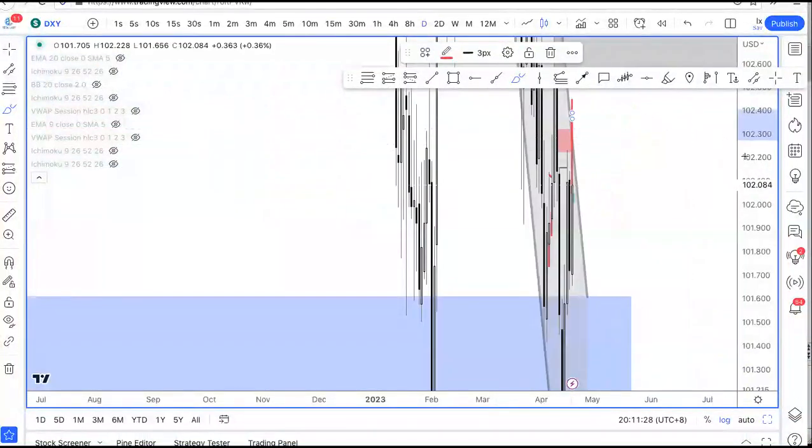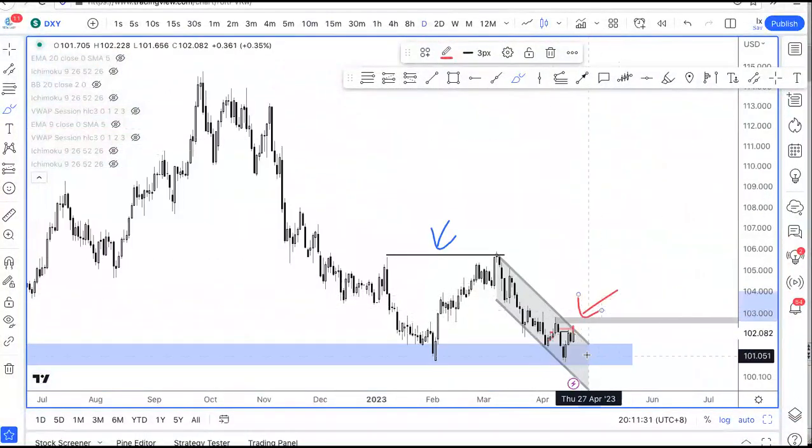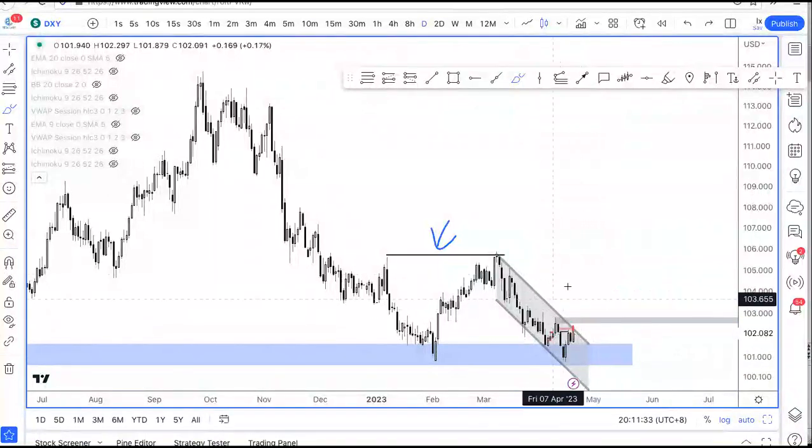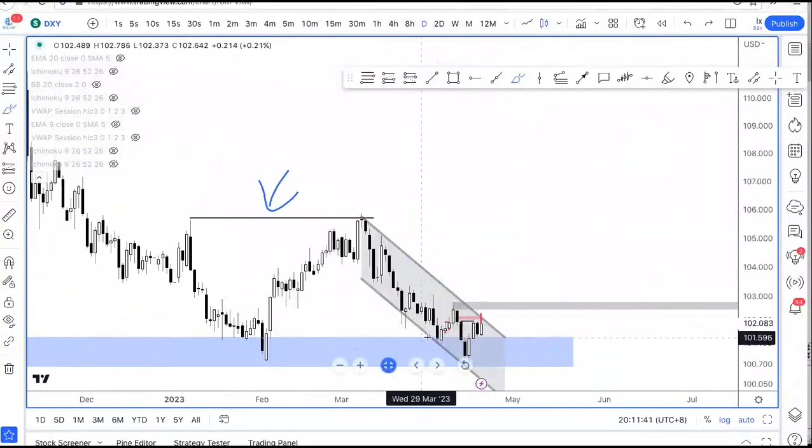So that's the gray zone that we have here. Okay, so on the daily time frame, right, prices are coming into a potential resistance area. It's also holding below your descending channel. That's something we want to watch. In terms of structure, you can see that it's still showing you bearish market structure. That's the picture on the daily.